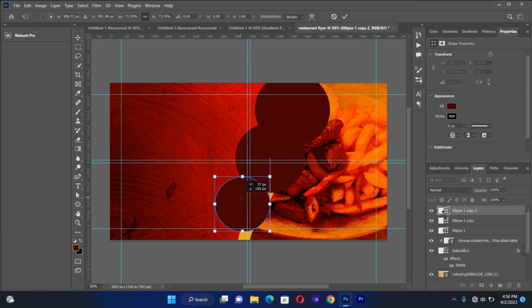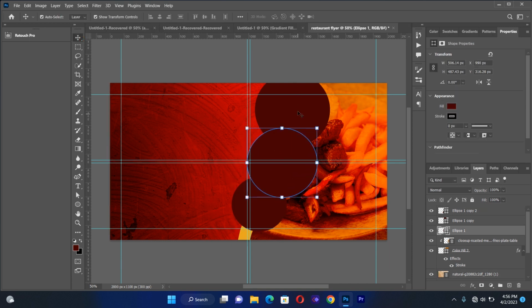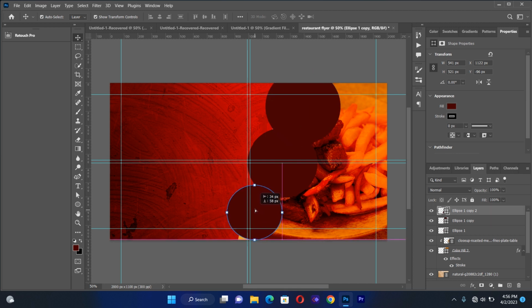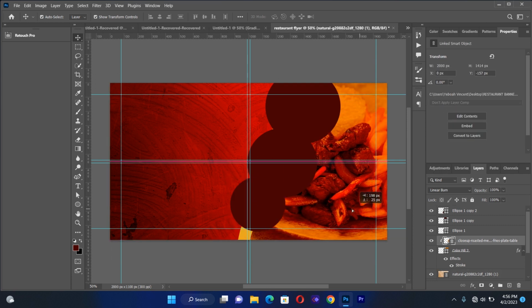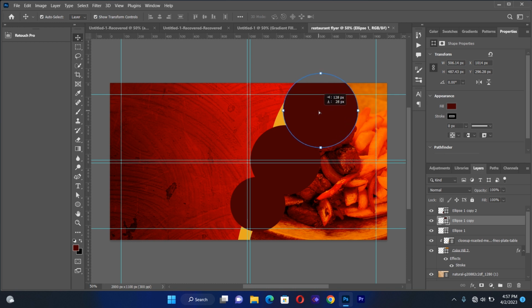Something like this is very cool and very beautiful. So this is what actually I want to create. I think this is very cool and very beautiful. So I can still arrange it to how I want it to be actually. I can still arrange it so that they will look so awesome on the flyer. I think something like this is cool. Something like this is very cool.